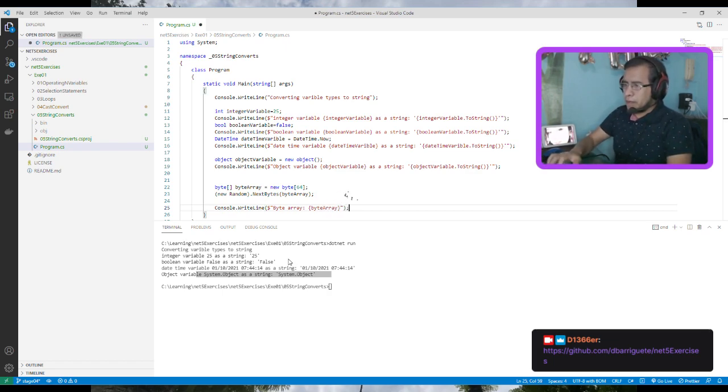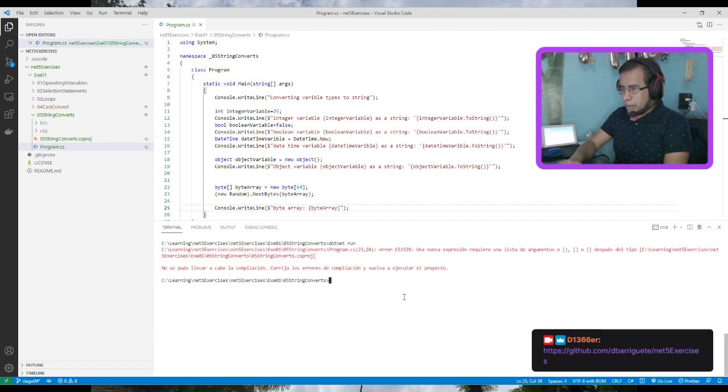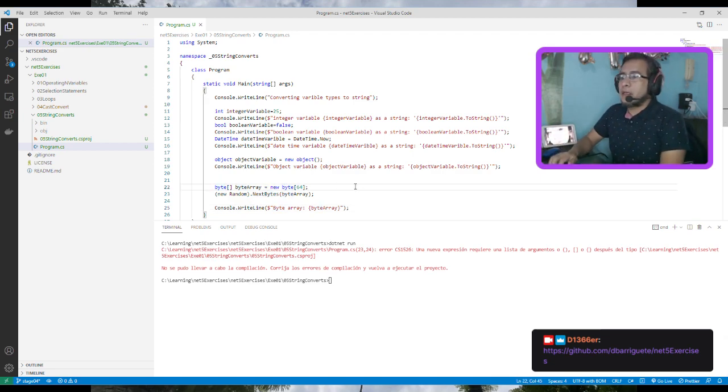Okay, save and then dotnet run. In the case that you want to write an array, you have to do another thing.